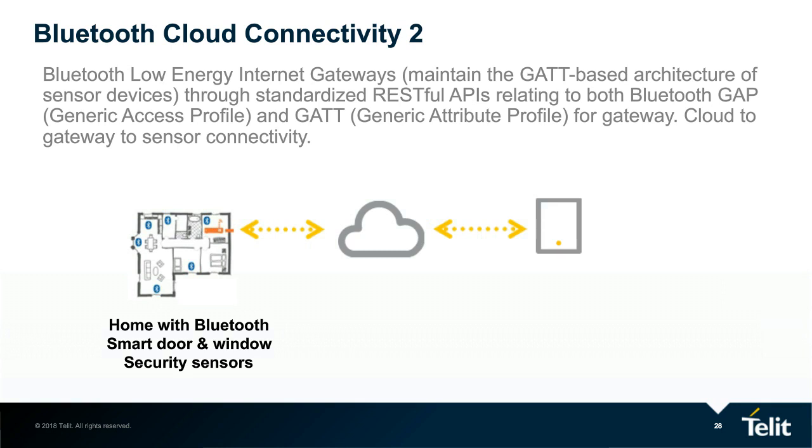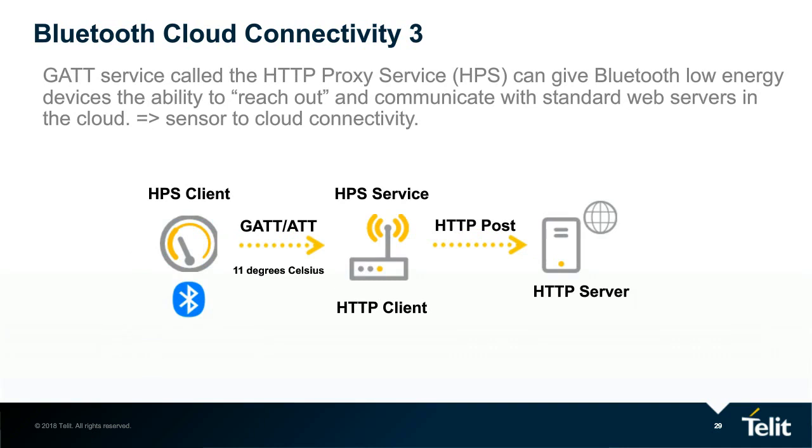The third option is using something that is called HTTP proxy service. This is also a standard service. In this case, the sensor asks the gateway to HTTP post information to a cloud. And this one is actually a very simple service. There's no dedicated Bluetooth application required, neither on the gateway nor on the cloud, and there's also no permanent connection to the sensor required. If you have a very simple temperature sensor, for example, which is on your window, which has no other connection, or a motion sensor, this could work, where the sensor just reaches out to the cloud when something changes. The disadvantage is there is no way to address the sensor from the cloud, since the sensor will be asleep all of the time except when something changes that it wants to tell.